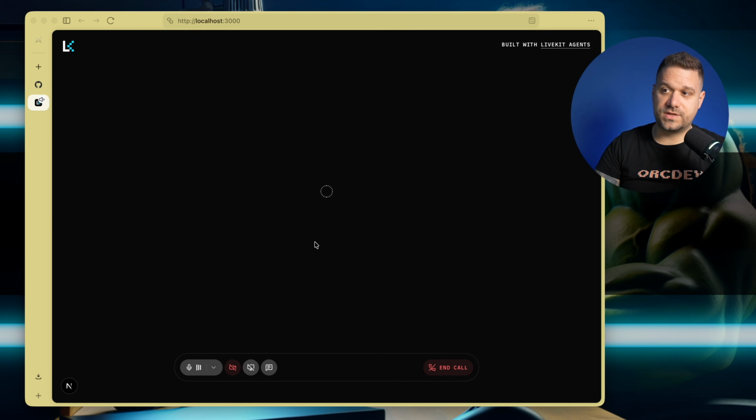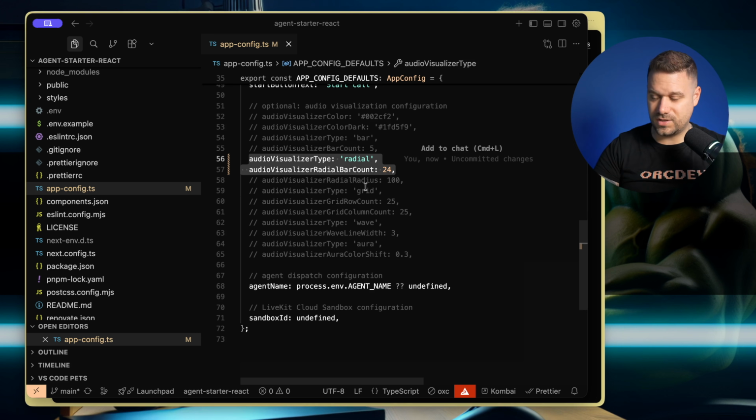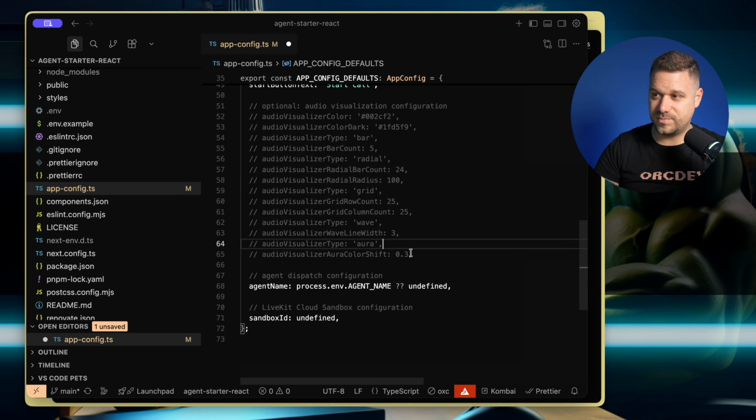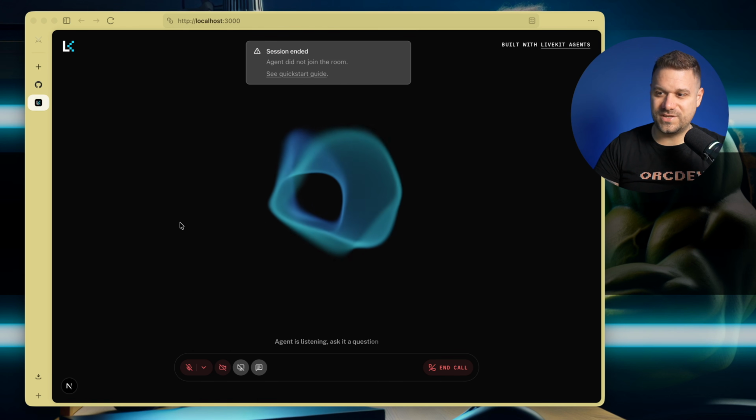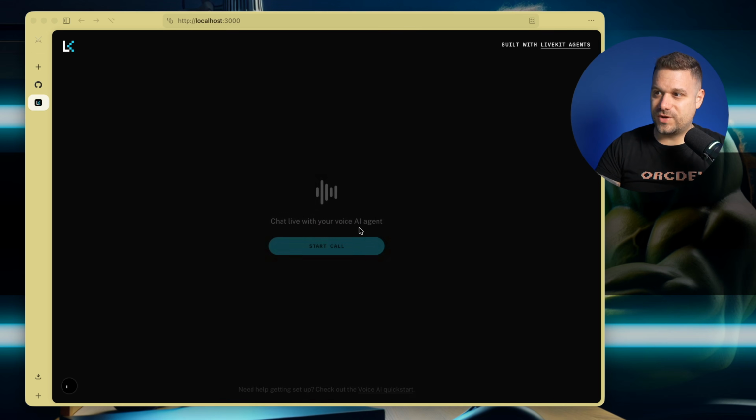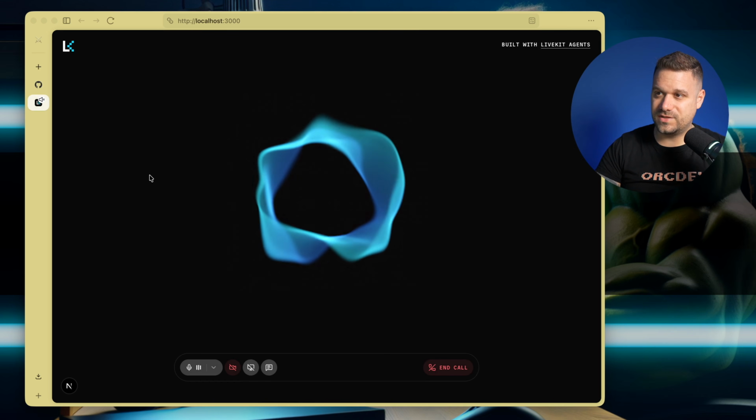Sure. And we can see that this UI is looking completely different, but I want to show you one. This one is not that impressive, but this aura right here. Now this is one really sci-fi, like check this one out. Now this is crazy. Let me just refresh because the session ended, because I restarted the development when I saved it. But check this one out.